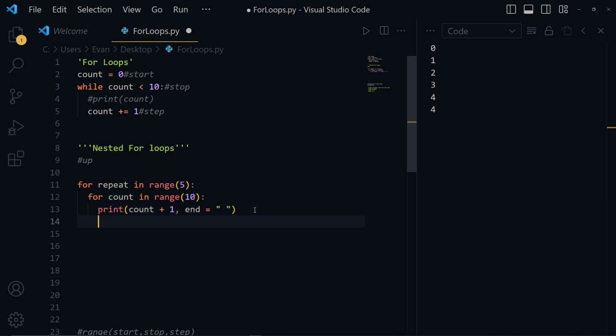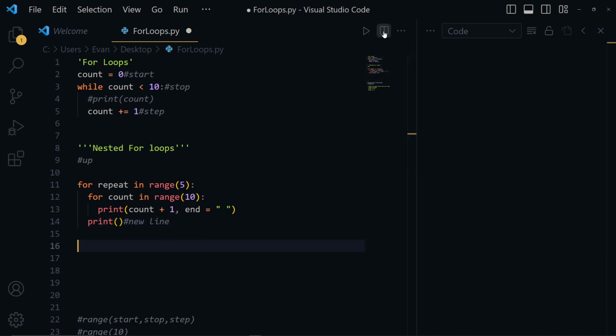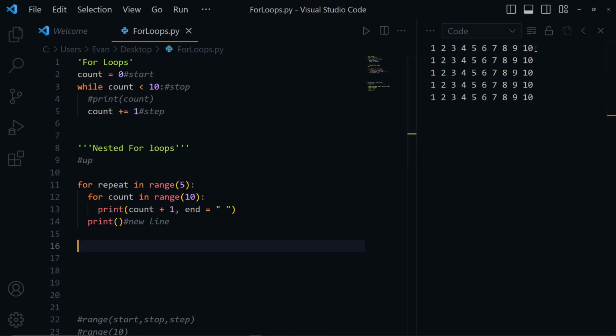And then just to make the formatting easier so you can see, I'm going to say print right there, and that is going to add a new line. That way you can see it. So let me clear this over here and hit run. And now you'll see I counted to 10 5 times. And that can be really easy.